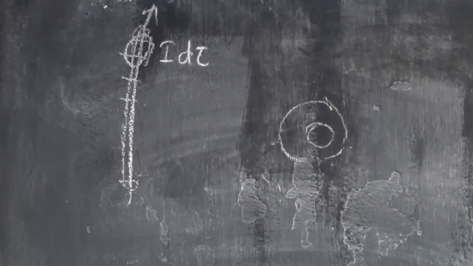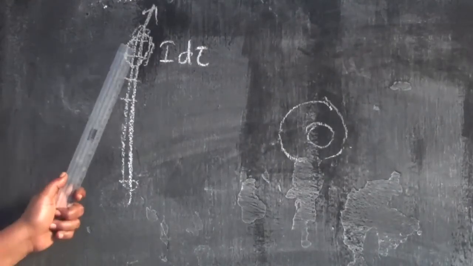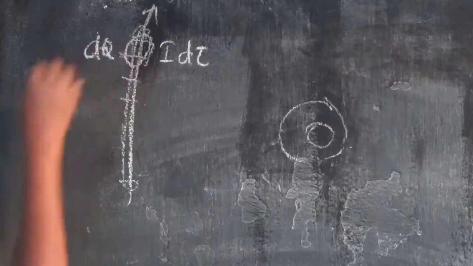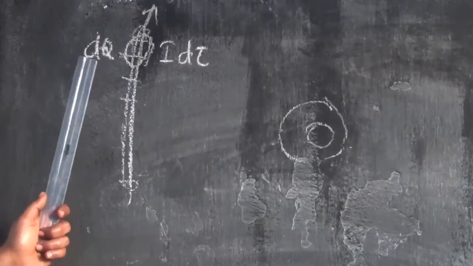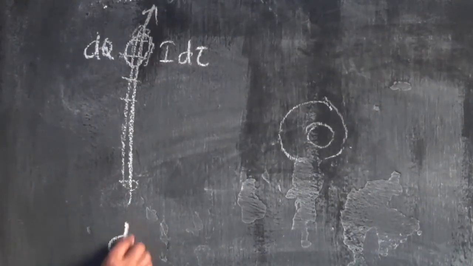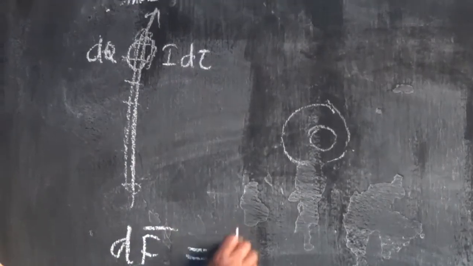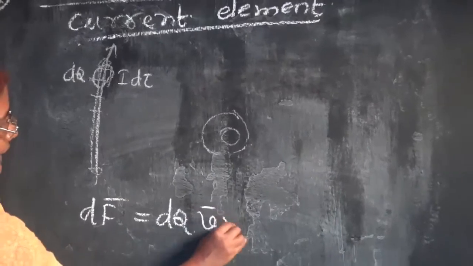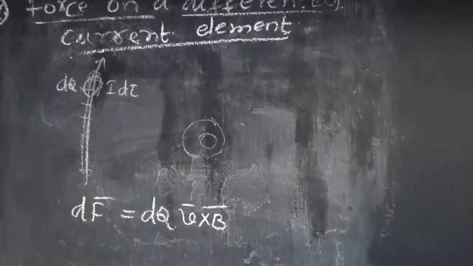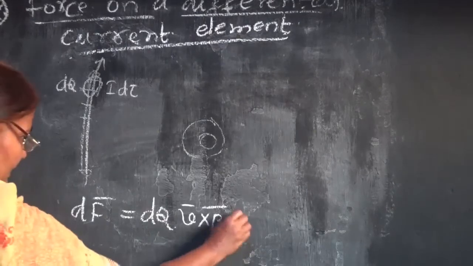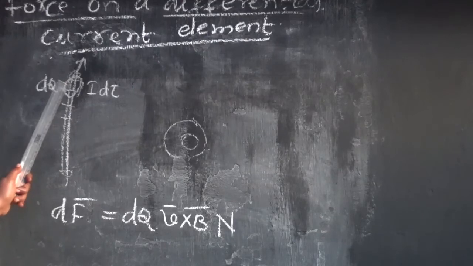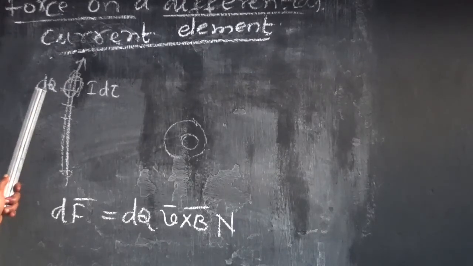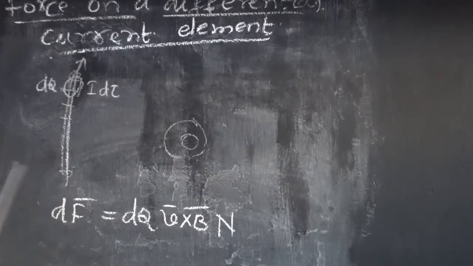Suppose a charge dq is moving in a steady magnetic field along this conductor. Then the force of this field on this dq will be df bar is equal to dq v bar cross b bar, as we already know. This is a small force that will be exerted on this. Total force will be exerted on this current carrying conductor, but at this elementary charge, we will get a force of df bar.